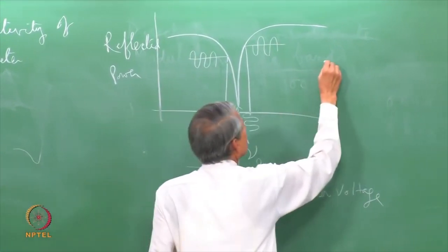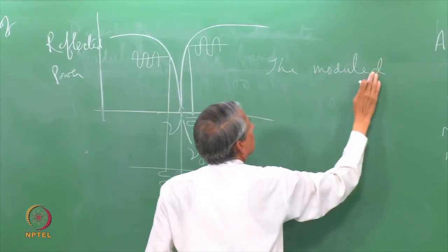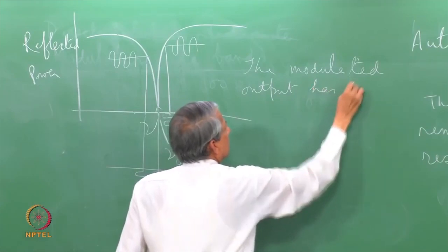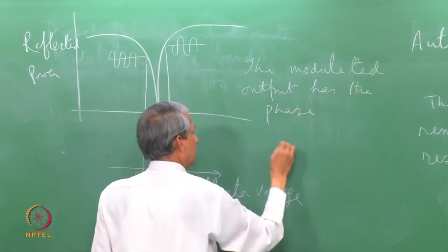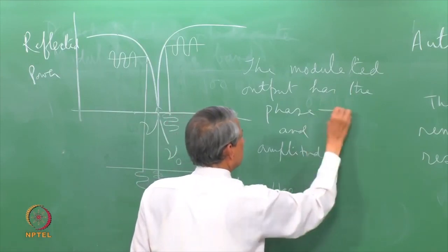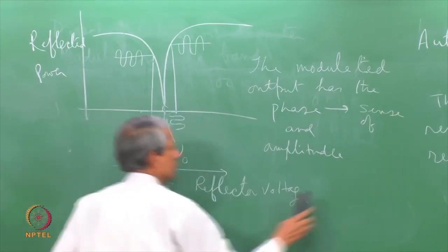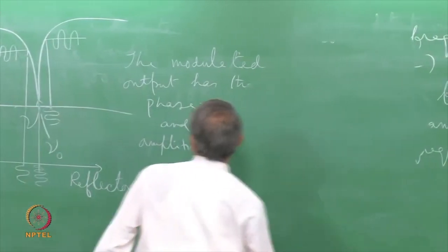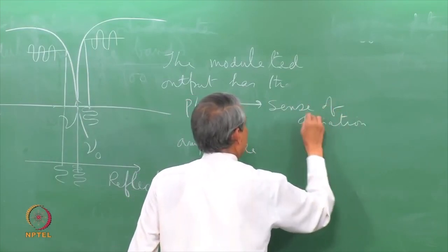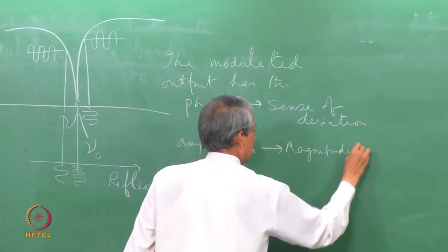So the modulated output has the phase and amplitude. So this gives me the sense of deviation. And this gives me the magnitude of deviation.